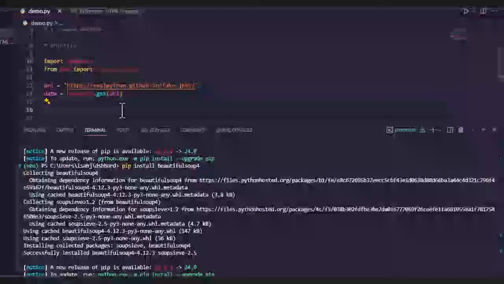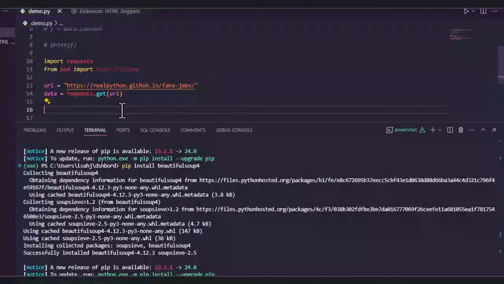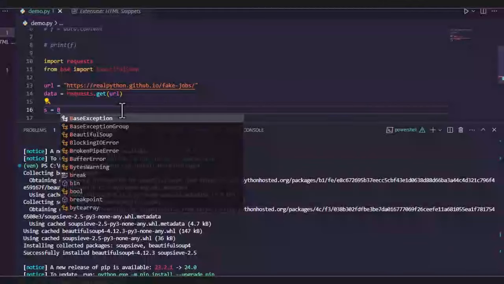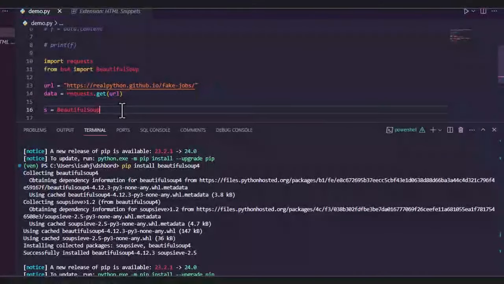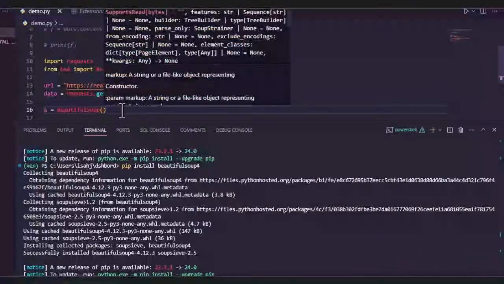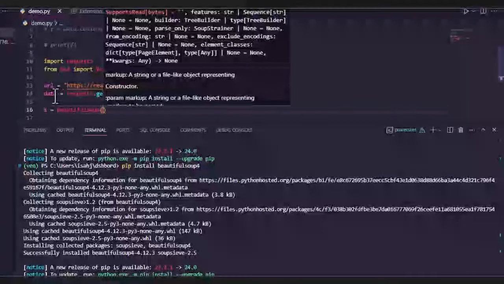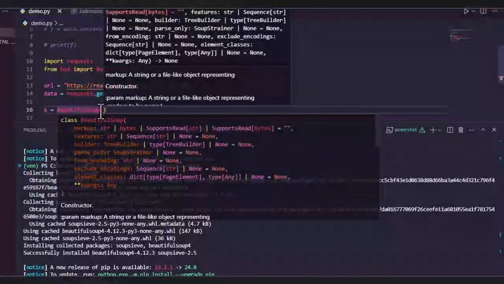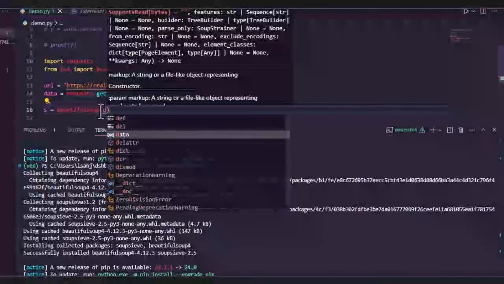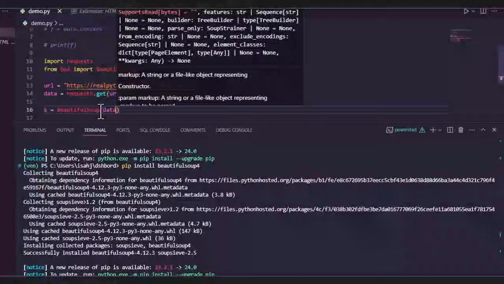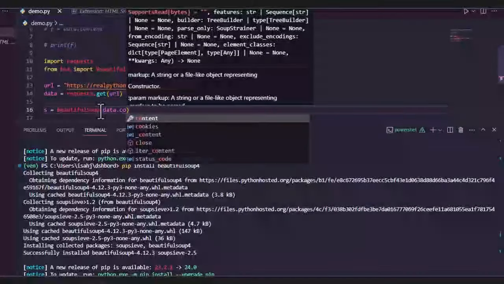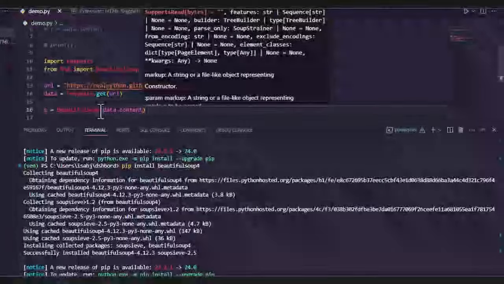So how do we do that? Let's have a variable. Let me call this variable s, equal to BeautifulSoup. I'll call BeautifulSoup and then pass in the data. I'll pass in the data, so I'll call data dot content, the content that is coming, and then a comma.